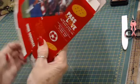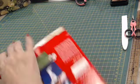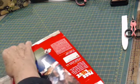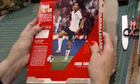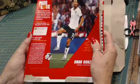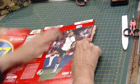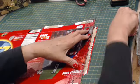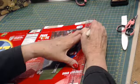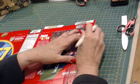So you break it down. Now the only thing you're going to take off as far as this... I never had that much trouble before. Okay, so it's out like this. Now you want this spine left on the left side. This is the one where they attach it together. So we're going to cut all that off. Take your craft knife, scissors, whatever you want to do, and cut this little half inch or whatever it is strip. You're going to cut that off.